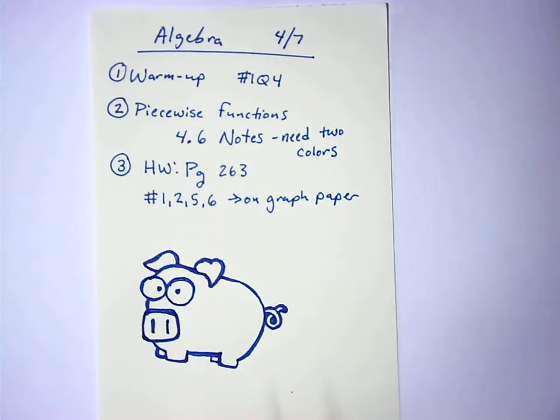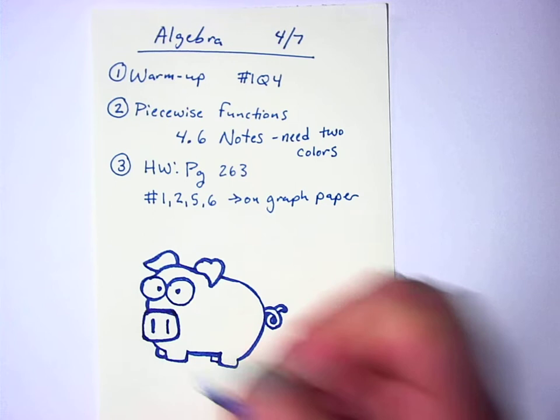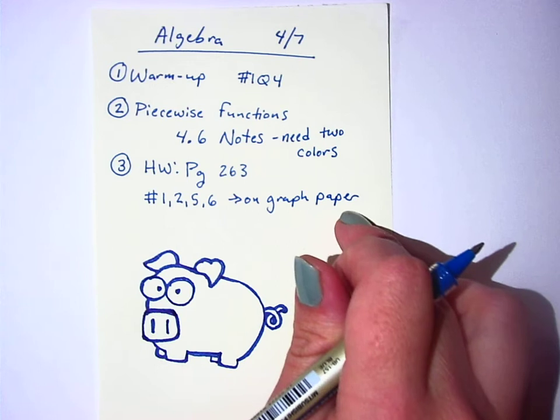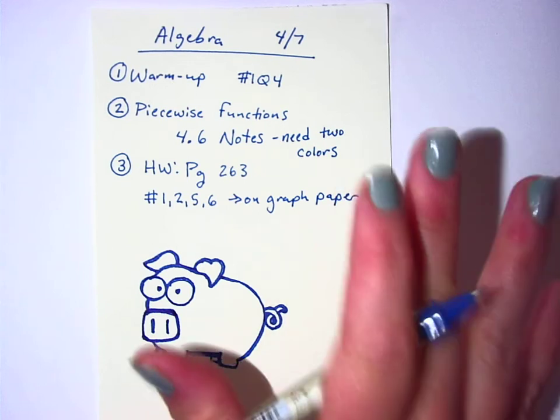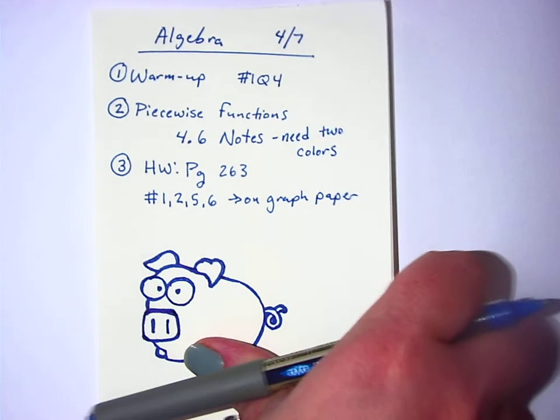All right, now piecewise functions, they do take a bit, which is obnoxious and hard to teach from a distance. But the nice news is that we're only going to do 2 examples today for your notes, and then your homework will only be 4 examples, and that'll be on graph paper. I really warn you this time, you're not going to know what to do unless you watch the video. So make sure that you watch the video on this one. This one's important. It's only 2 examples. You can get through it.